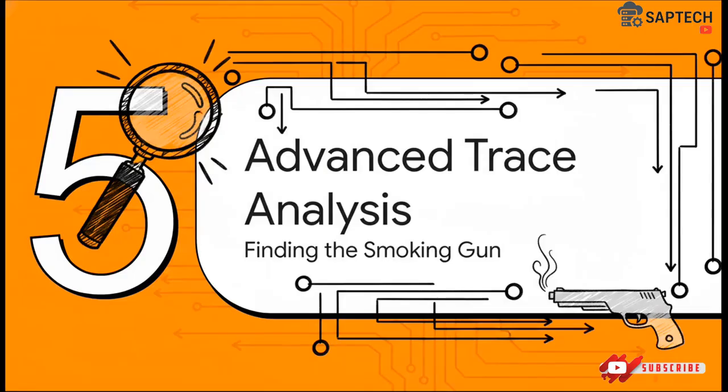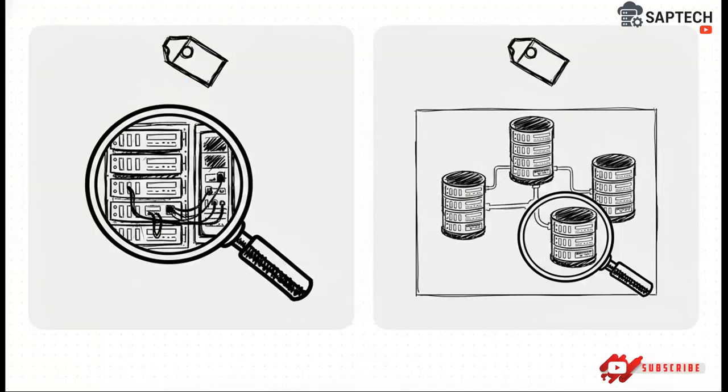When those high-level logs don't give you the answer, the work process trace file becomes your final destination. This is the most detailed, granular log of exactly what a work process was doing, step by tiny step. And it's often where you find that smoking gun. Now, before we can find the trace, we have to know where to look. We use SM50 to see the work processes on just a single application server. But we use SM66 to see all the processes across all the servers at once, a global view. And thankfully, in the SM37 job details, the system tells us exactly which server and which work process number our failed job ran on. That's our target.